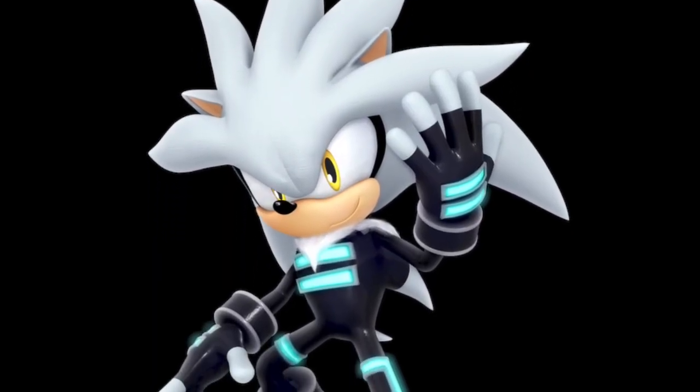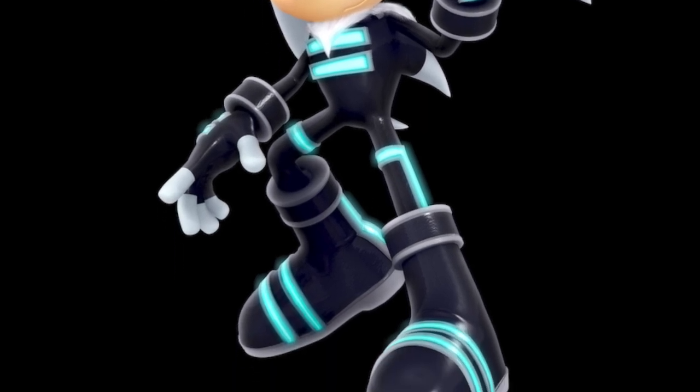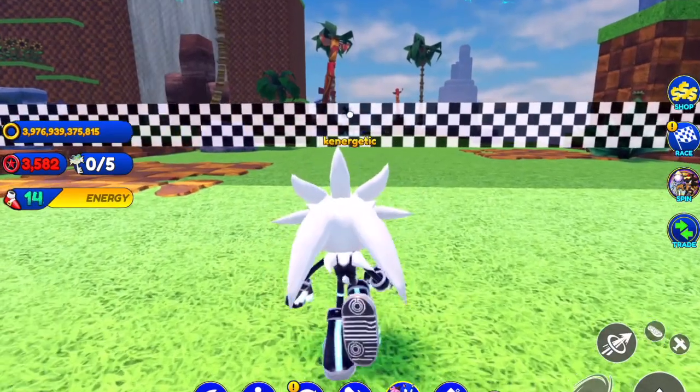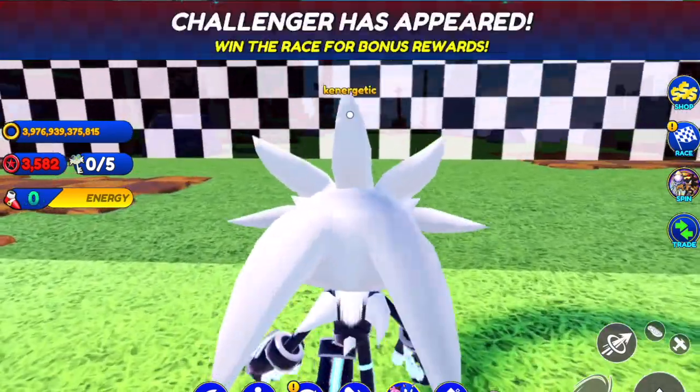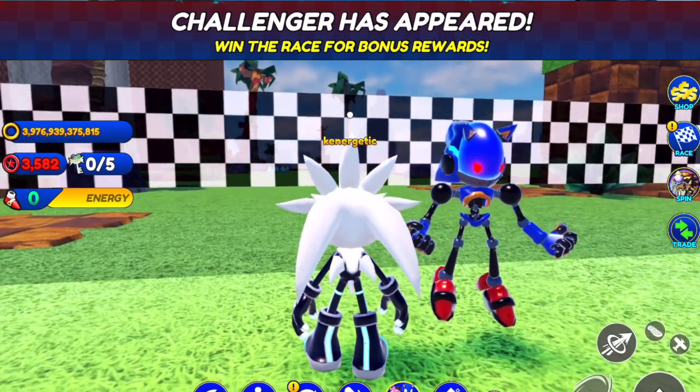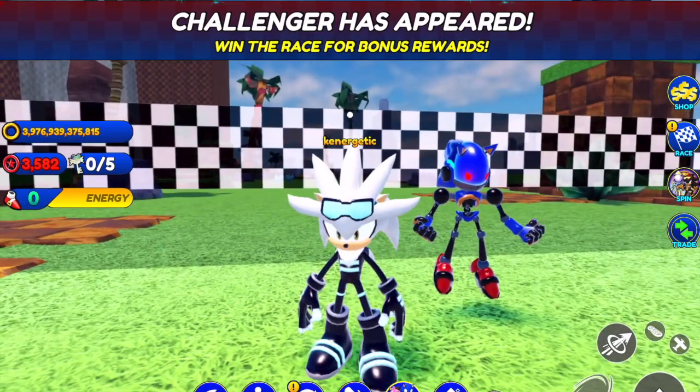Here's a screenshot of Nebrock's original design from a long time ago — Nebrock did make a model for this, which is why it was really easy to import into the game. As you can see, it's pretty much a full carbon copy of it, just with goggles on top of the head.